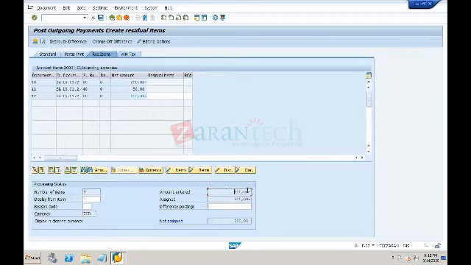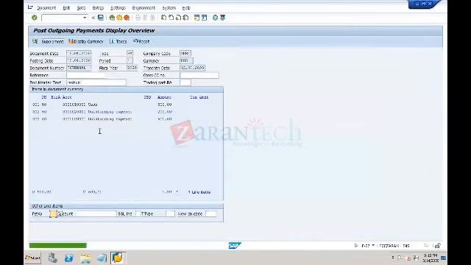But we are making a payment of 300, out of 500. Residual amount, double click. The amount which is yet to be paid will be coming here. So here the amount entered is equal to the amount assigned. Fine. Now say document simulate. 3 line items you will be able to see. This is the main difference between the partial and residual.